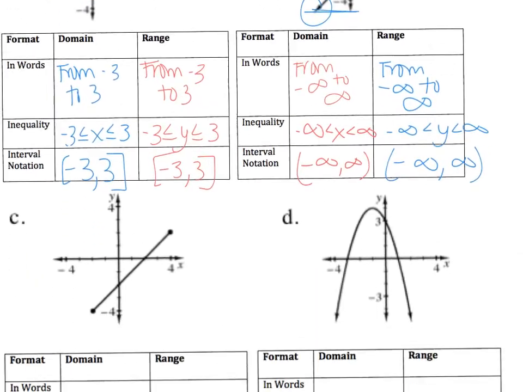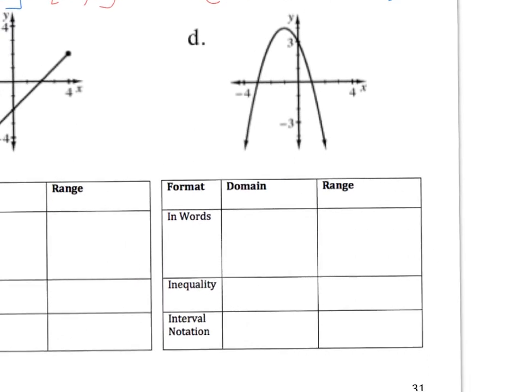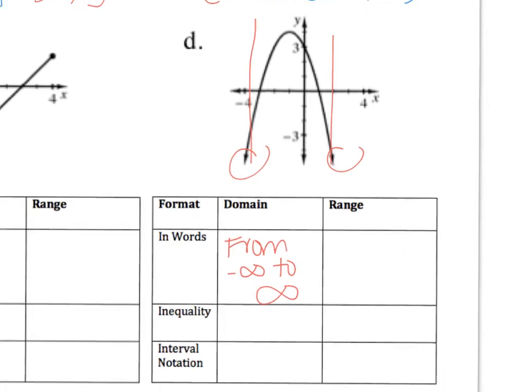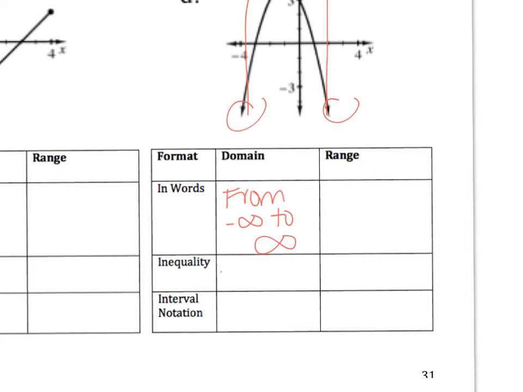On this page, we did skip C and we took a look at part D. When we look at the domain, we're going to go from left to right, so from here to here. Now, we want to be careful. This is not going from -4 to 2. We have the arrows. This is a parabolic shape. This is going to actually go from negative infinity to positive infinity. It is going to go forever. So when we do the inequality, just like we saw in the previous problem, we're going to have our less than symbol. And then when we go to do our interval, we will write it in parentheses.